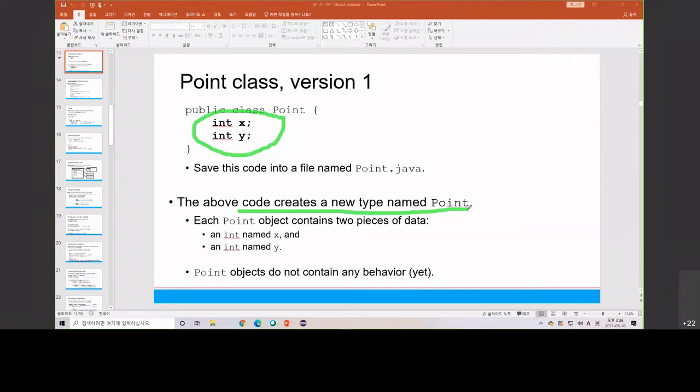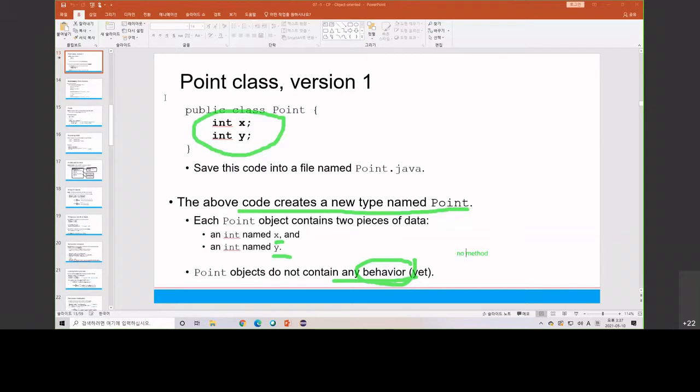The name is Point, and in the Point we have at least two data, x and y. In this case, we have only data members, but it does not contain any behavior. What is the meaning of behavior? We don't have any method. So there is no method in this example.